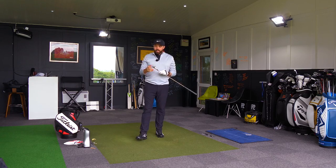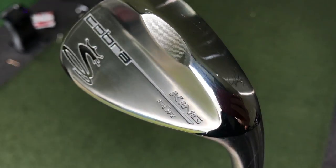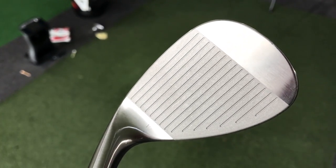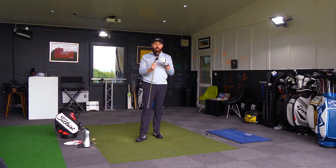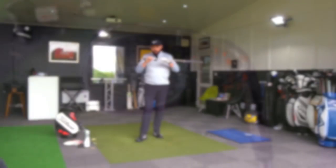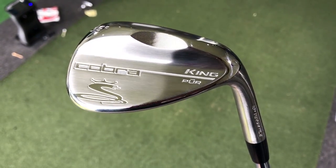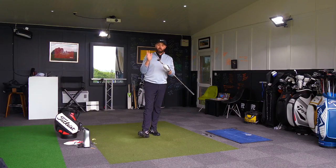I like this wedge a lot. I like the idea that it's just a classic looking wedge — not all singing, all dancing. I think they could have put a little injection of colour, even if it was just black or white. The fact that it's completely plain puts me off slightly. I'd like to see how well rust proof it is over time — if anyone's got a Pure Wedge, let us know about the rust in the comments. I like the soft feel, the super high spin, and it looks the part. There's not a lot to complain about — apart from a bit of colour would have made it stand out a little bit nicer. Good wedge — Cobra King Pure.